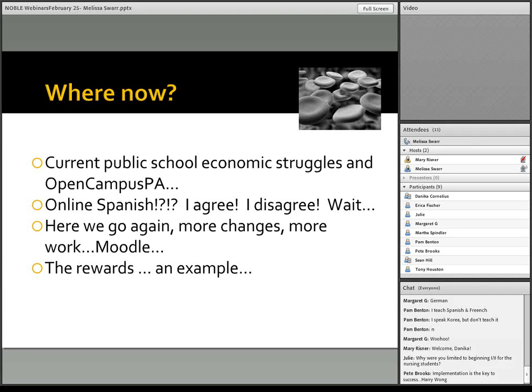So I had been approached to teach this course online, which I would venture to say I would never teach a language course online. However, when you're being faced with teaching an elective course, my mode of thinking was, I will do anything to make myself more valuable to my district and therefore hopefully keep my job. So I did agree to try to teach this level online.